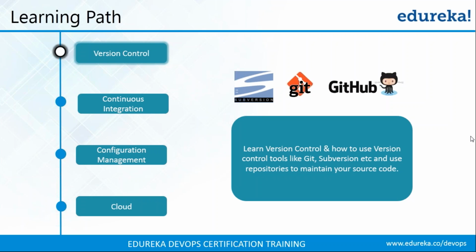Okay, so Jamie has a question. He says, I am a Linux administrator. Where should I start in order to become a DevOps engineer? Well, as I was telling you, a DevOps engineer is usually a system administrator who knows something about development, or a developer who knows something about operations. Since you are already a Linux administrator, you're almost halfway there. So you just need to cover the development part, and you can start with version control.